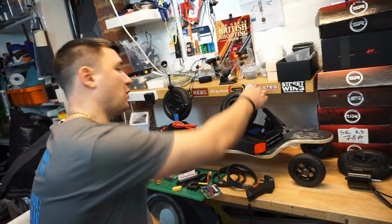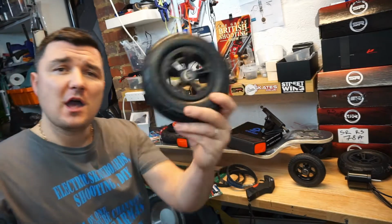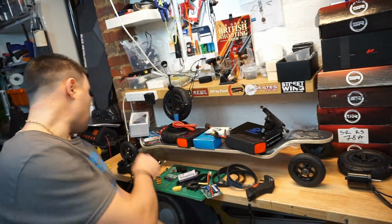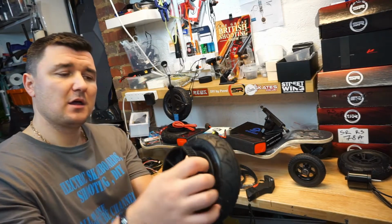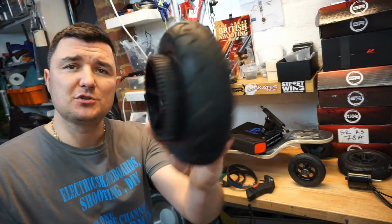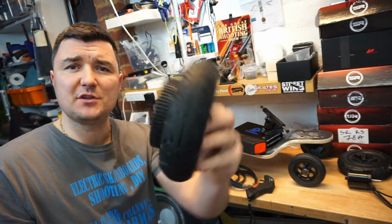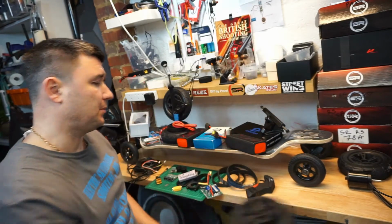Next part you will need are wheels. I'm going for Evolve all-terrain kit wheels that do already come with the wheel pulleys, and I'm going to use that. eBay, £120 I believe, delivered in perfect condition, cannot complain.